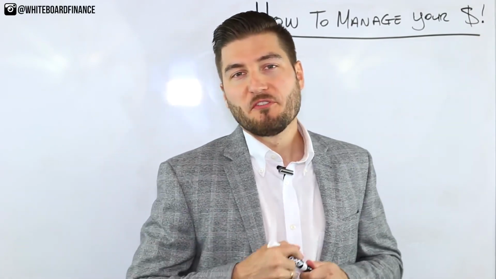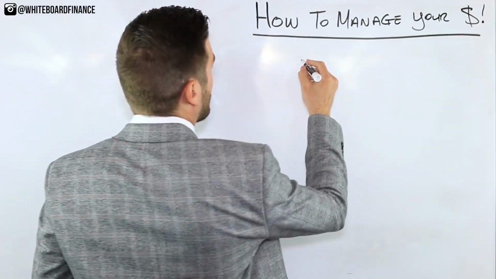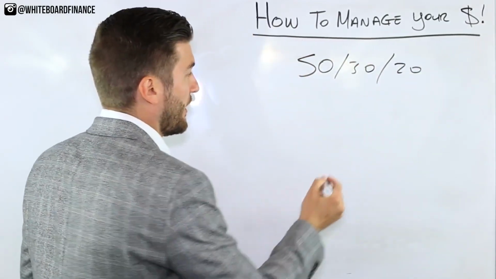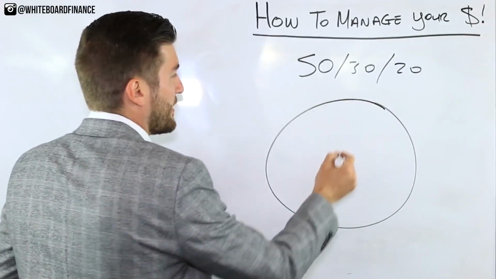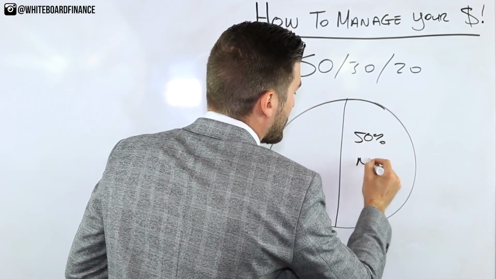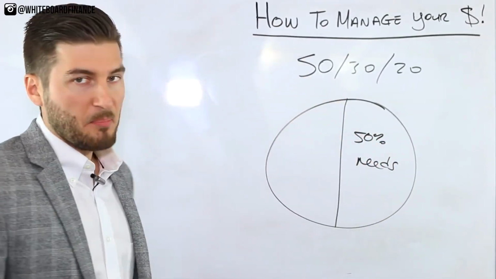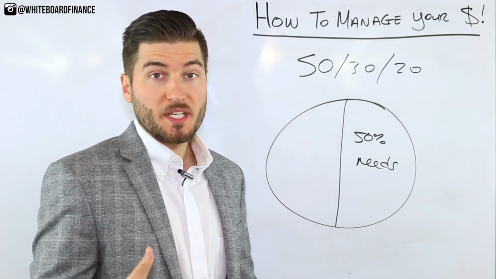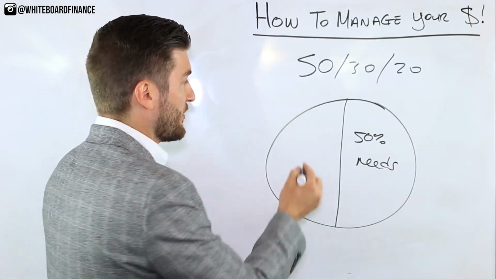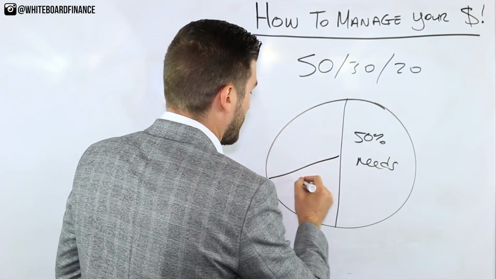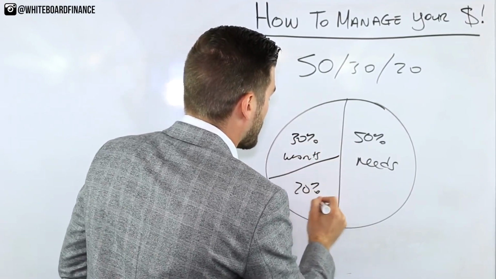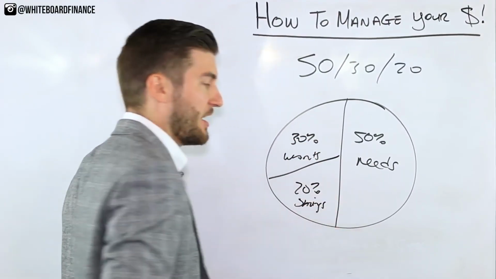So you may be wondering what the 50-30-20 rule is. As always, let's write this down so we can get a visual representation of what this means. Pretend that we have a pie right here, and half of this pie, the 50%, stands for your needs. This is all about budgeting and understanding where your money is going in an ideal personal budget portfolio. So 50% are needs, 30% are going to wants, and then 20% is going to savings or paying off debt.